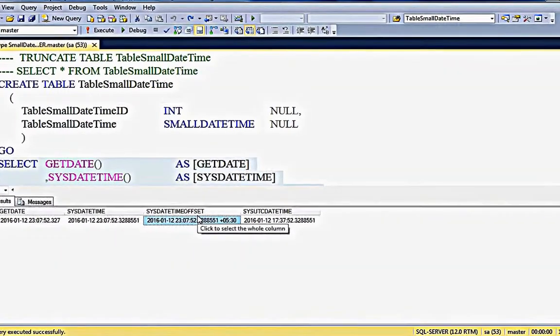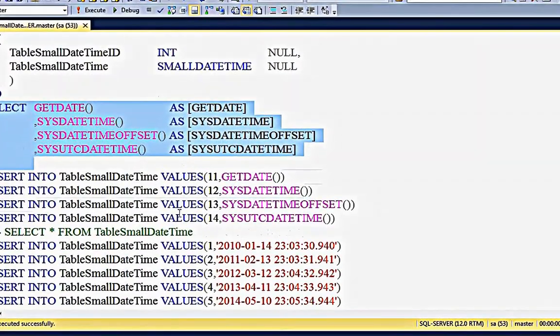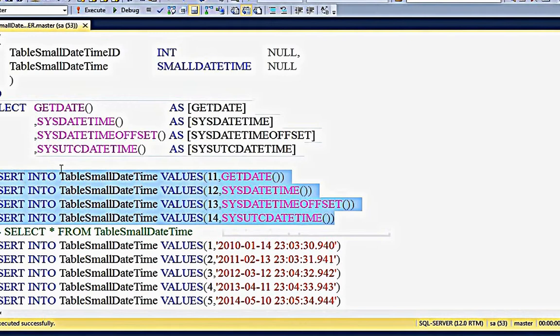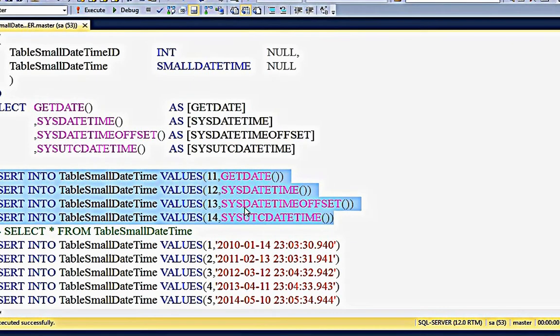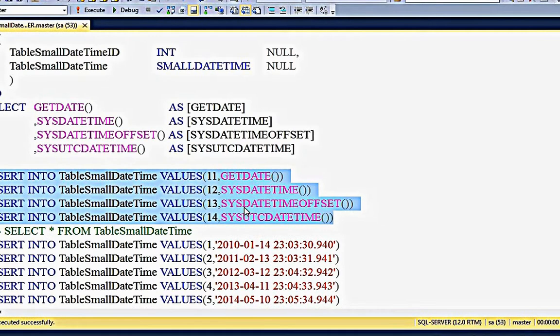So let's know more about SQL Server smalldatetime. When I try to insert this into our smalldatetime table, it already has fractional seconds. When we insert a datetime with fractional seconds, it will accept it, but it won't show these seconds and fractional seconds.